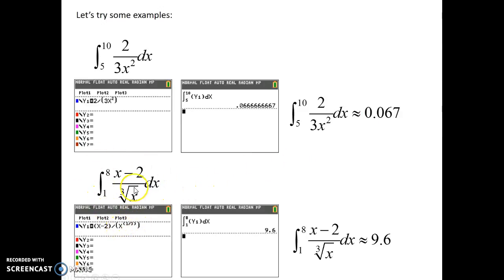Here's another one. Again, we put roots, especially anything other than square root, we usually put them in our calculator as fractional exponents. So you have to be really careful here with your parentheses. X minus 2 is on top, so you want parentheses around that. Then you're going to divide by x to the quantity 1/3. Make sure you put parentheses around everything so that your final answer, once you enter that into your home screen, is accurate to the function that you are actually trying to find the definite integral of. So practice these two as well.